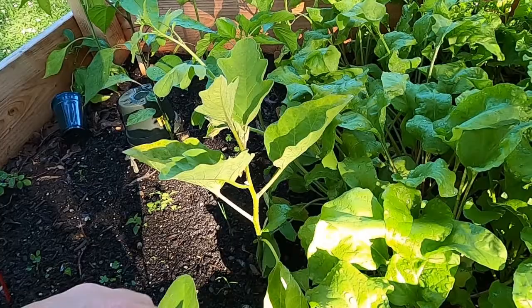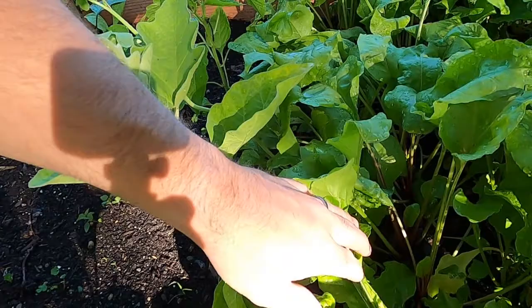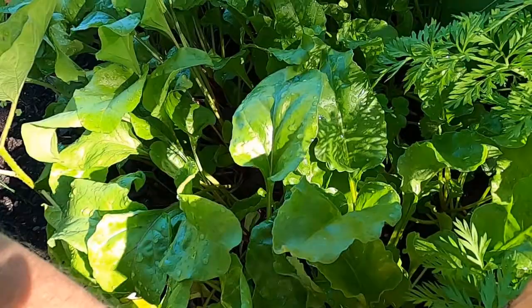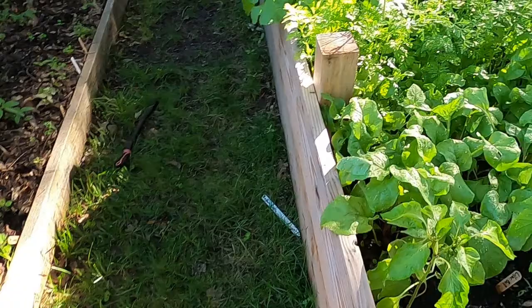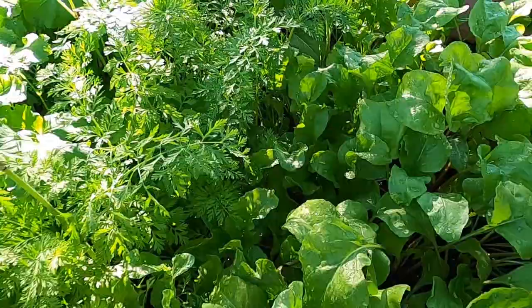We have some diamond eggplant here — they were some Seed Savers Exchange seeds from a few years back that seem to be doing well. We have Chioga beets and golden beets here. I'm not really sure where we stand with them; I've seen other people online that have been harvesting beets already. I have never had any success with beets — just the fact that I have a bunch of greens here is success for me so far. The closest thing to success, I guess. I think I have them planted a little bit too tight; that could be an issue. Maybe I'll try to thin some of them out today.